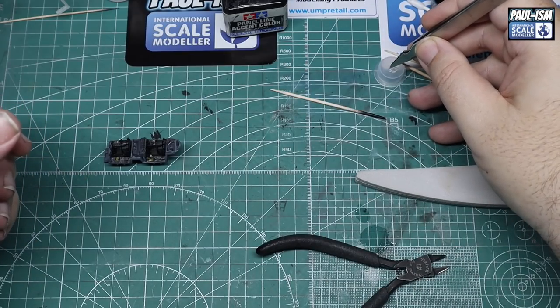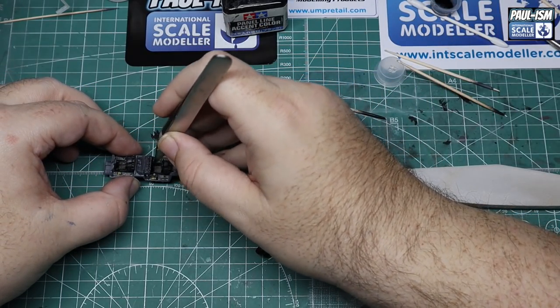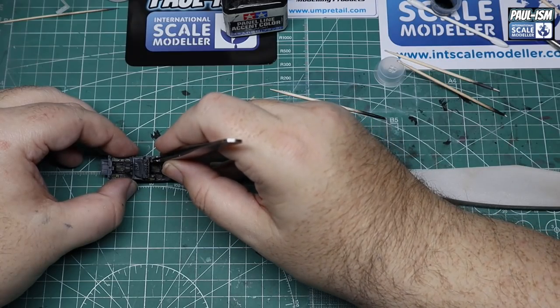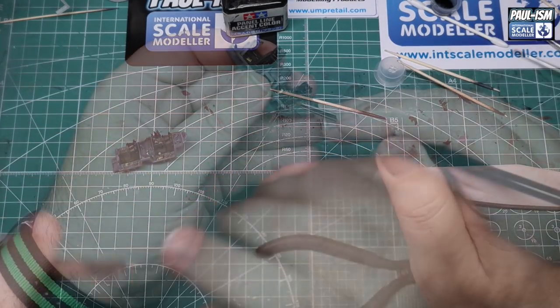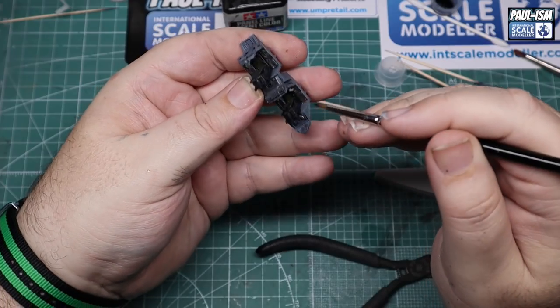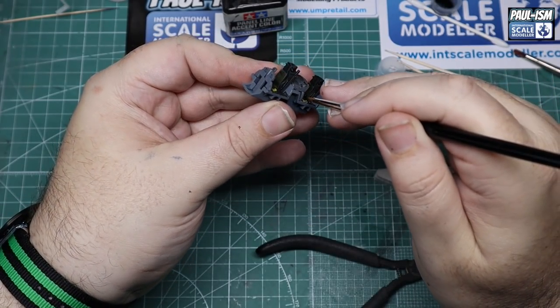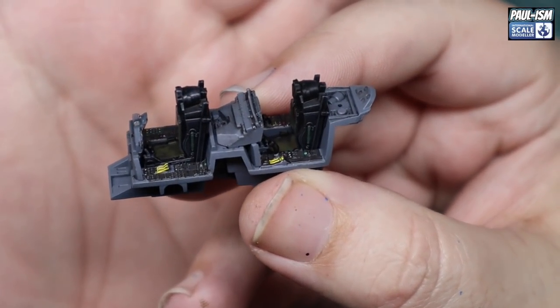Now there are two other controls, joysticks, I suppose you could call them, that go either side of the co-pilot's seat. So we left these off now because the decals went around them. Pop them in place. I'm just going to hand paint them in a bit of a Revell model color black. And again, they look great. You could dry brush those should you wish to. And there we go. There's our cockpit.